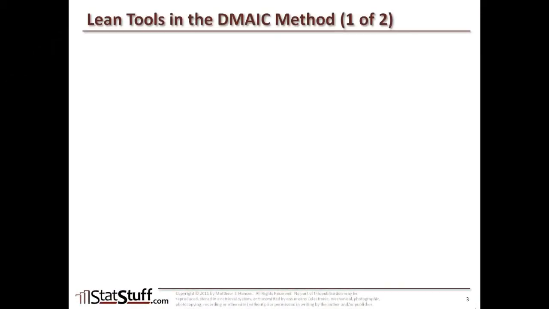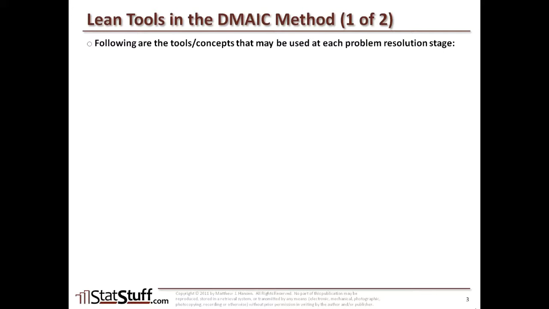Next, let's look in more detail how various Lean tools and concepts can be adapted to each of the 5 phases of DMAIC. So what I'll review now are the tools and concepts that are more related to Lean and show how we adapt those to the DMAIC methodology. And we're going to do that using the same type of roadmap that we have discussed in a separate lesson, referring to the Six Sigma DMAIC methodology roadmap at the level 1 and level 2.